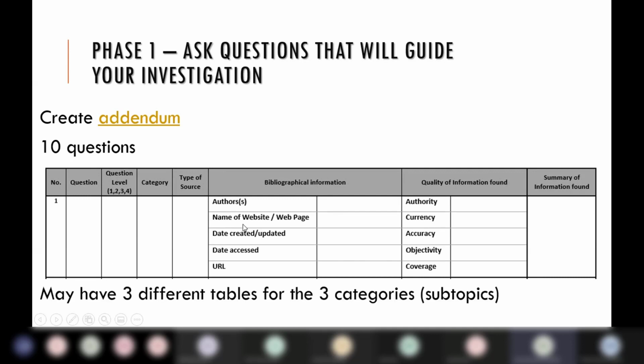10 questions either per level. In other words, you're going to have a level 1 and a couple of questions, level 2 and a couple of questions, level 3 and a couple of questions, but they only need to be 3 levels, né? Or you're going to have a category, the heading in other words, and a couple of questions, the heading and a couple of questions, the heading and a couple of questions. That's another way. Or you're going to have source number 1 and a couple of questions, source number 2 and a couple of questions, or source number 3 and a couple of questions, or you're going to have 10 questions, right? So up to however, whichever way you want to do it.